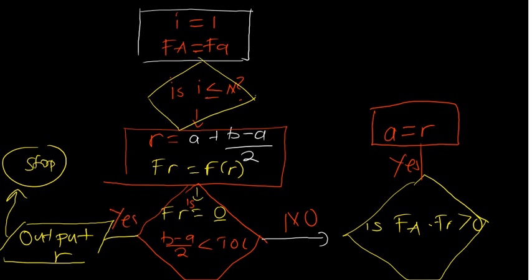So if it's true, yes, it goes to the other side. And then if this is yes, we go down. So proceed. So the opposite may be true, it may be a negative. So if it's a negative, it means we'll have to discard b. So in that case we'll say let the new value of our b be r.